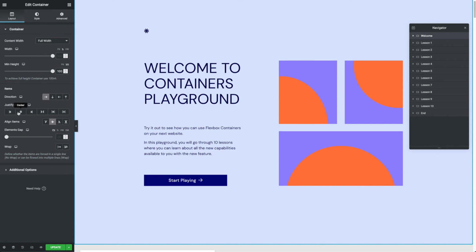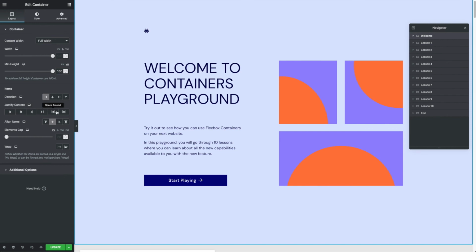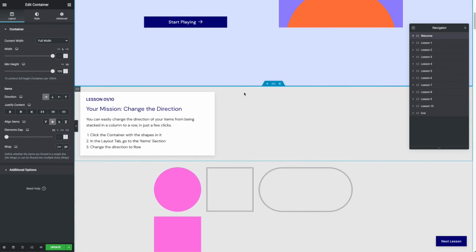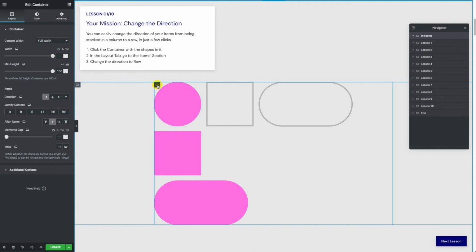Number one, this setup's going to write much cleaner code, because Elementor in the past has had a lot of nested divs and sections. This will solve a lot of that. But then it supports Flexbox controls. And they actually have a whole tutorial set up here where it'll tell you what they want you to try to do. So you need to select that container.